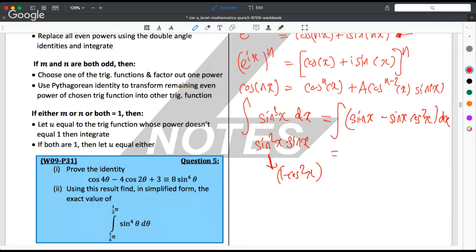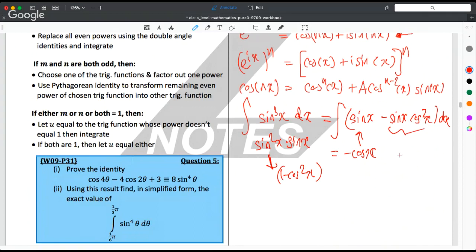Okay, sine x is easy to integrate. That integrates to minus cosine x, because if we differentiate cosine of x, we get minus sine of x, minus 1 in front, so we get positive sine x. Now, where the real magic comes in is that sine x times cos squared of x. Minus sine x is the derivative of cosine of x, right?